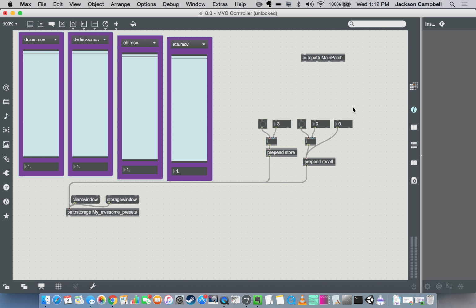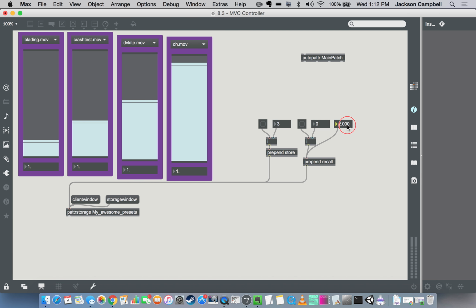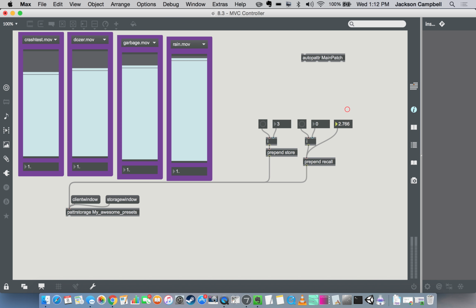Right here, there's a float box attached to this recall. If I set this to Q2, say, now if I increment this float box by dragging it slightly, you can see it start to interpolate between Q2 and Q3. Okay, all right. Now, what if we want to automate this?